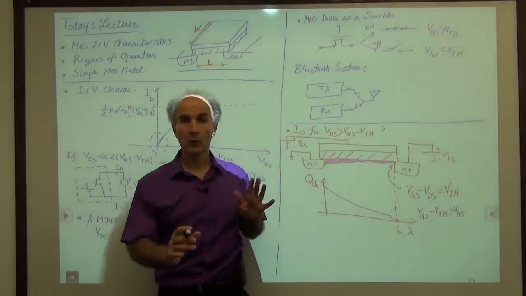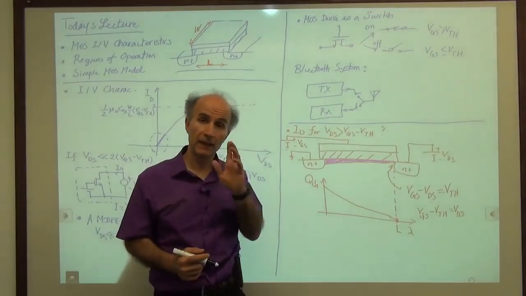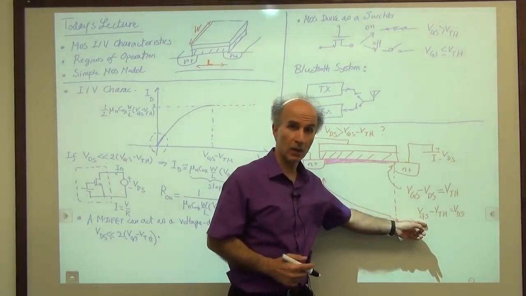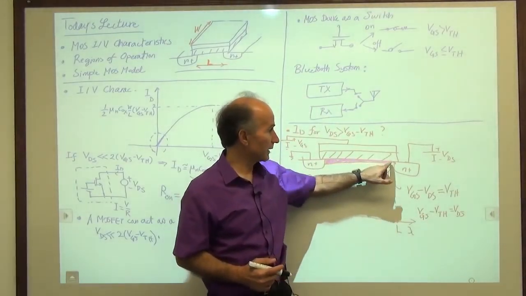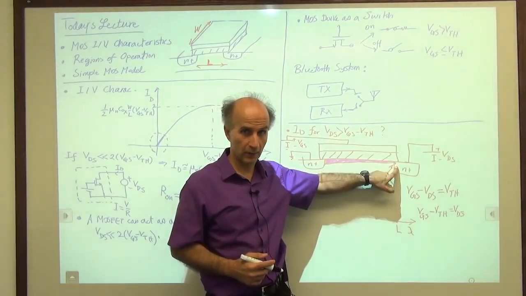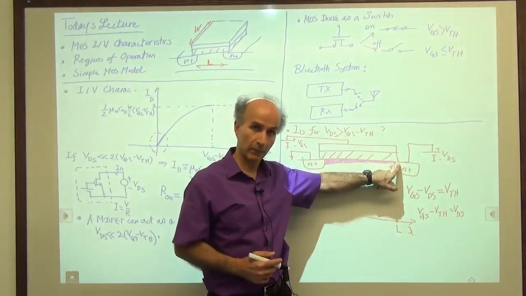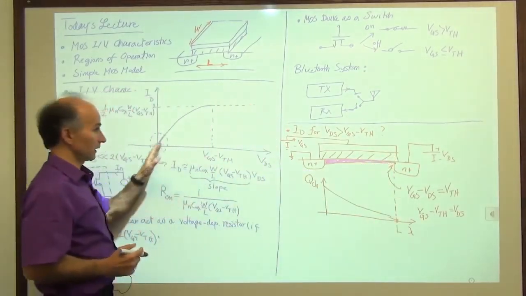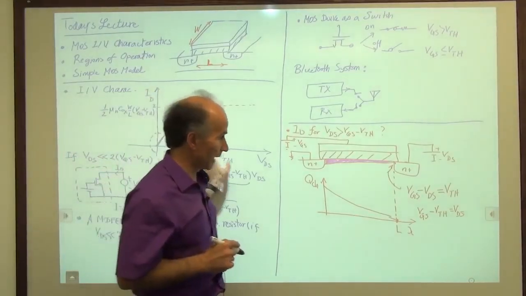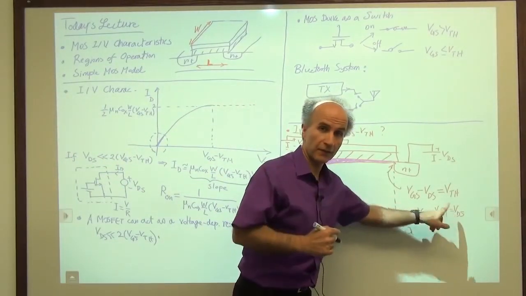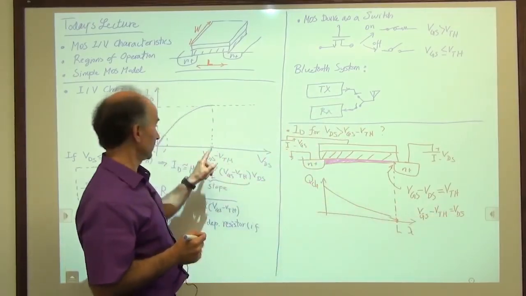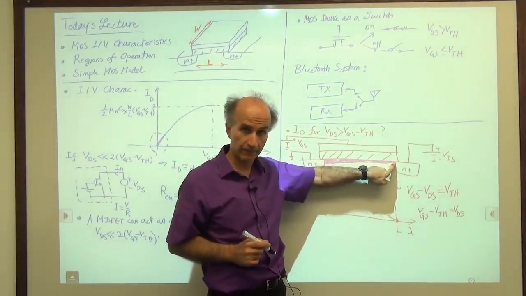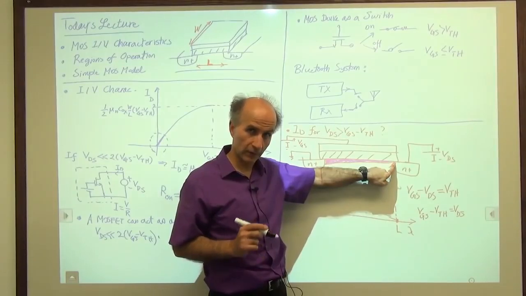Okay, so let's make sure that we have everything under control. If VDS is small enough, if VDS is less than VGS minus VTH, then the channel charge density cannot drop to 0 here. Right? We still have some finite charge here because the difference between these two is more than one threshold. And that's where we are, over here. However, if VDS goes up and reaches VGS minus VTH, the magical number right here, then the density of electrons at this point drops to 0. Okay, so far so good.